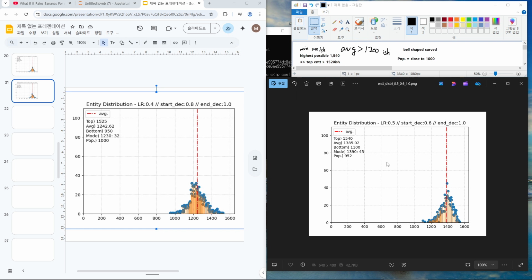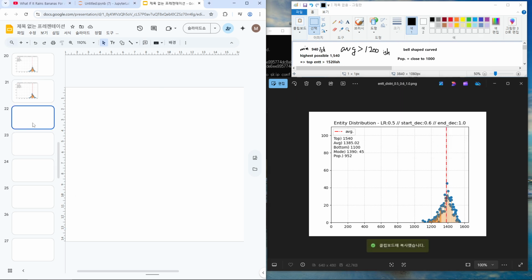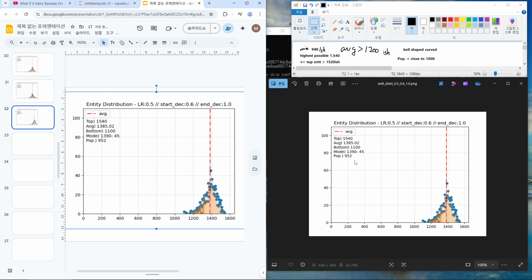Let's just look at this one's okay. Take this. The population is a bit low though. But if you remember, the population is almost always not below 900 or 800. Before I used to get 300 or 400, and that's because I wasn't creating as many entities as the world needed within that generation.